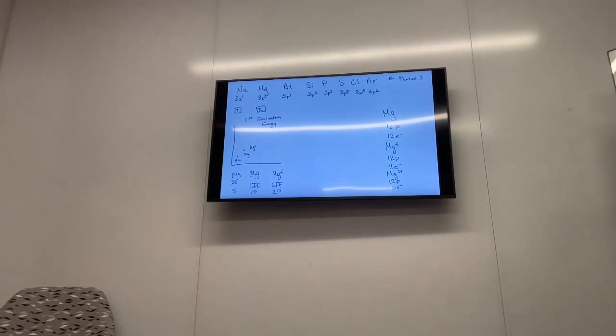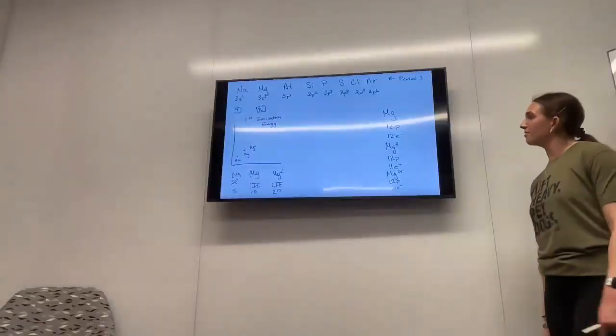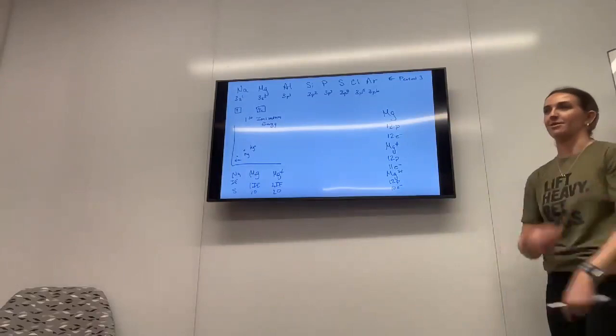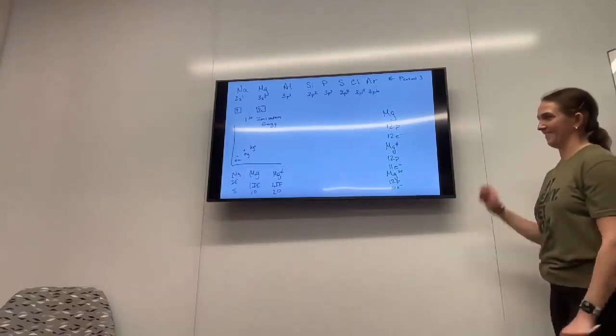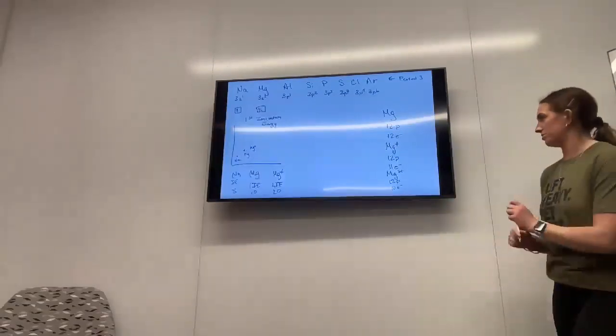Do you think it'd get easier if there's only one on? Right, because there's fewer electrons, but when there's fewer electrons, they get closer to the nucleus. And so it's kind of like a kid with candy, right? He wants all of his stuff to stay still there. Does that make sense why that happens? Yeah.